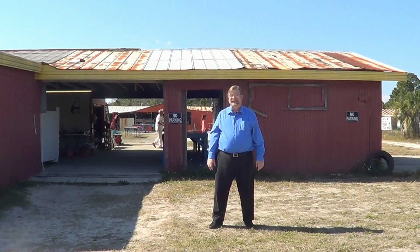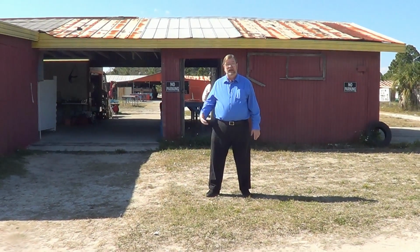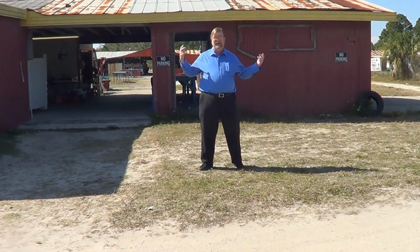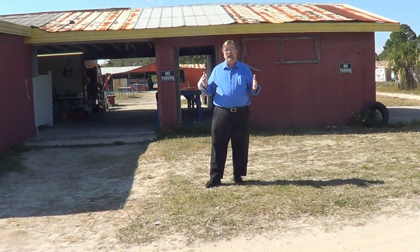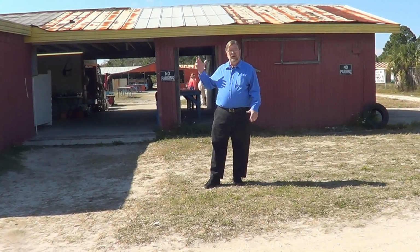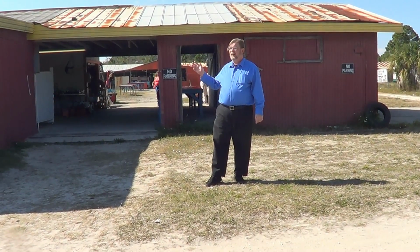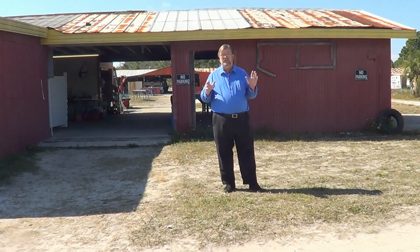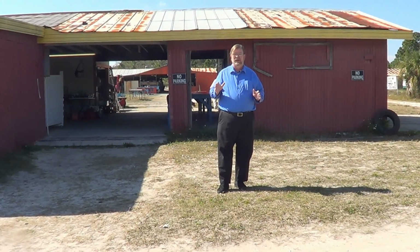And we're here in Frontenac, which is an unincorporated populated area south of Titusville, Florida. And we're here at the local Frontenac Flea Market. This rather dilapidated building is not exemplary of flea markets in the United States. They vary anywhere from open fields with people who have set up tents or just sell out of the trunk of their car, to older buildings such as this, which has been here for many decades, to some very new and modern facilities that are completely indoors and air conditioned and the whole bit. And hopefully in future episodes we'll be able to take you to some of those.